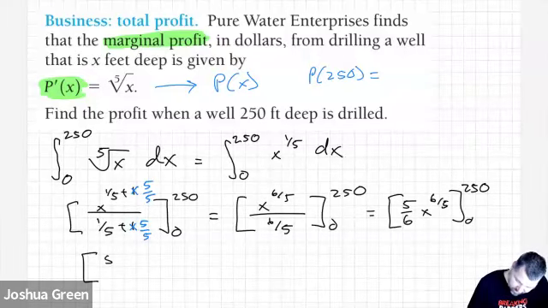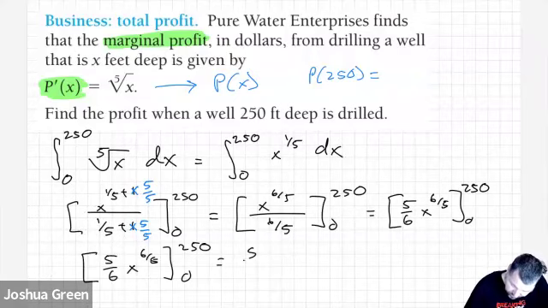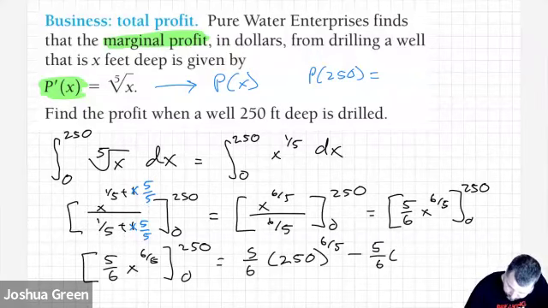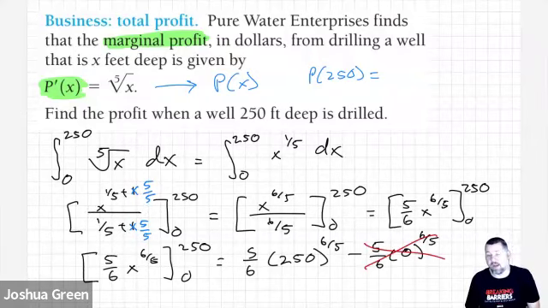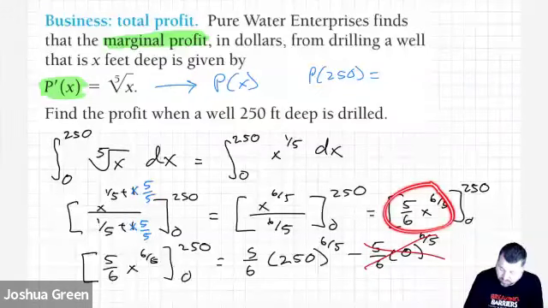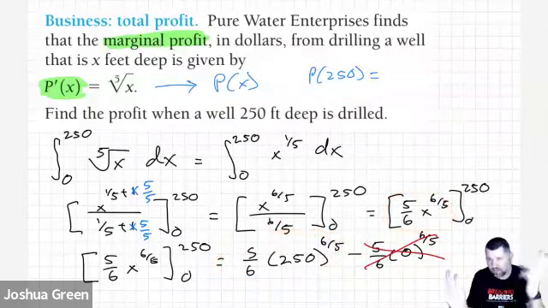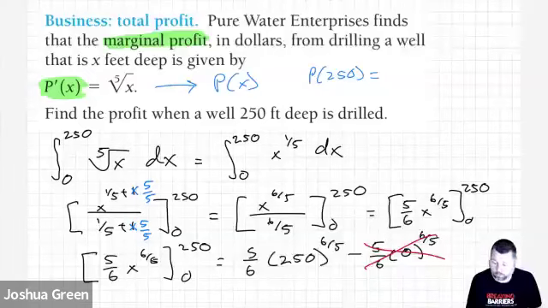With that said, once we get here, we have our antiderivative in place. We can go ahead and plug these values in. So I'm going to plug in the 250. We'll plug in the 0. The nice thing about the 0, though, oops, is that whole term's gone when we plug in 0. So that's kind of nice. Which, if you look at the antiderivative perspective, I just plug in 250. That's what we were looking for anyways. Okay.